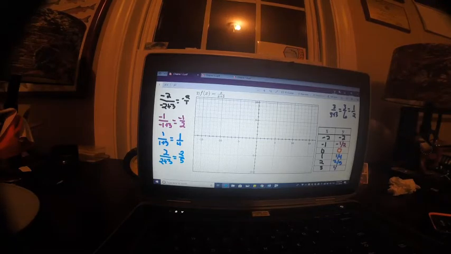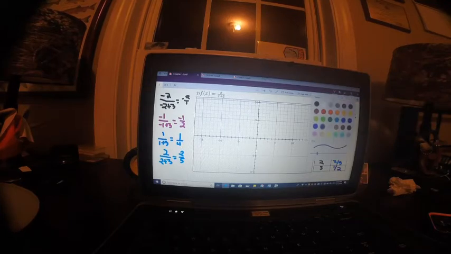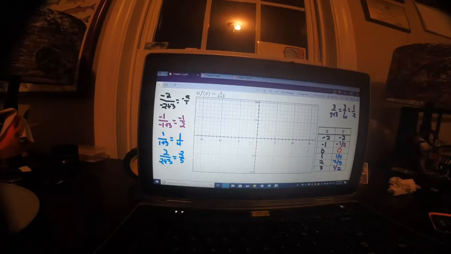So if I go about graphing this, change it all back to black. If I go -2 and then down 2, should be about right there. If I go -1 and down about a half, should be about right there. 0, 0 here. 1, 1/4, making it difficult. 1, 2/5, they're not quite a half.